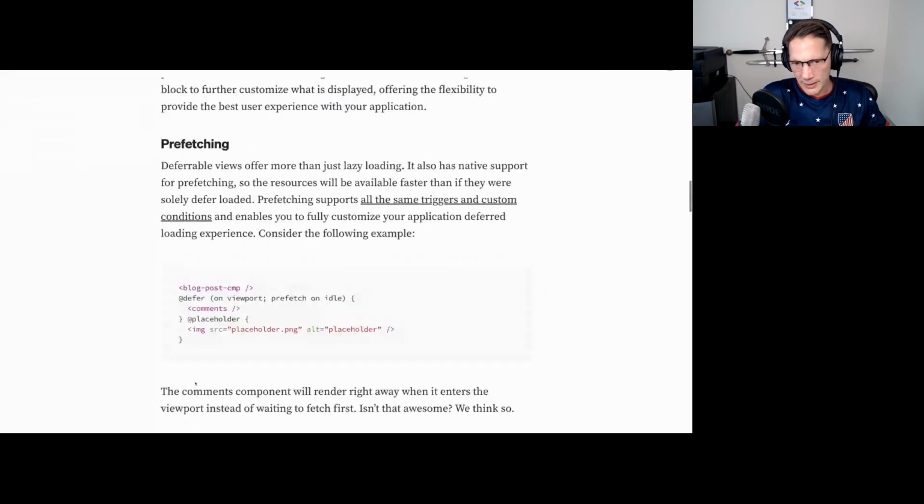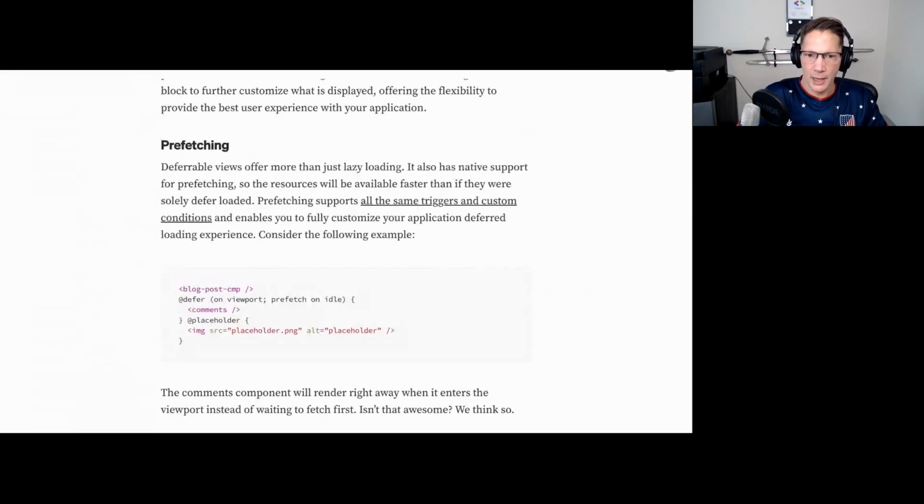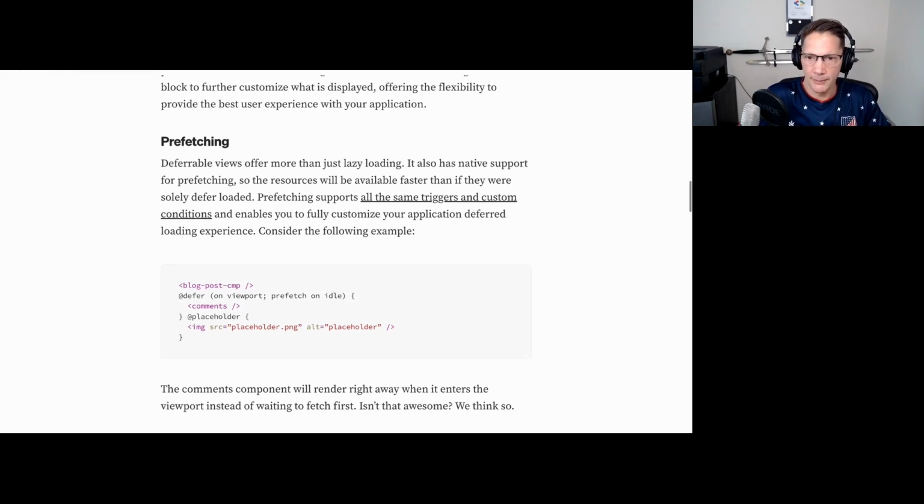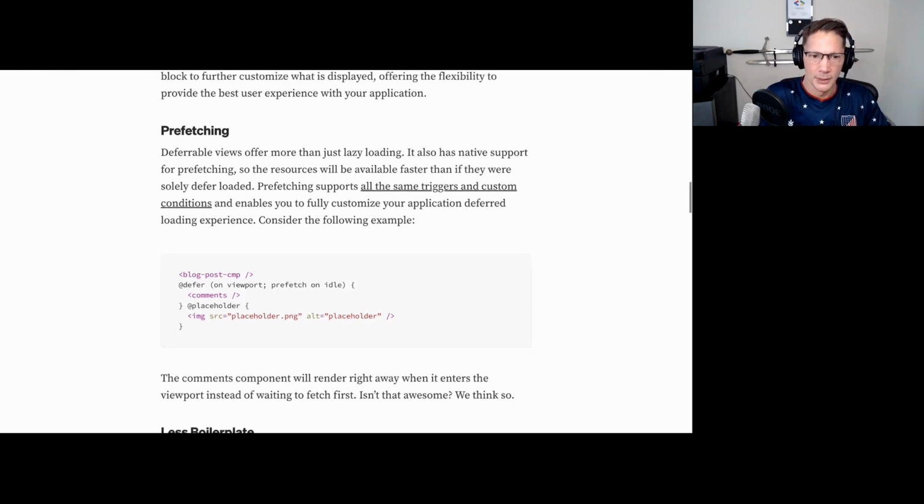And so there's different ways that you can either have it so that on a particular user action the deferred view is loaded, or you can prefetch it so that, okay, you have your initial load, and even if the user doesn't perform some action, it will just continue to load it when it can. It won't stop the rendering, which is the most important thing that you're shooting for, but it will, in the background, load it.